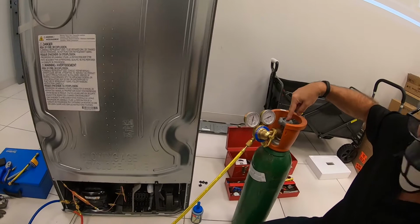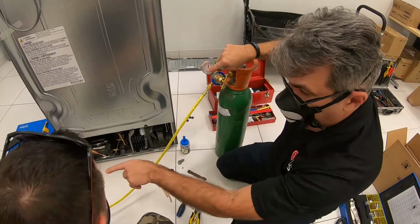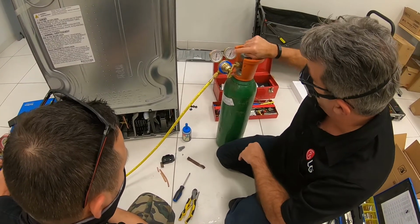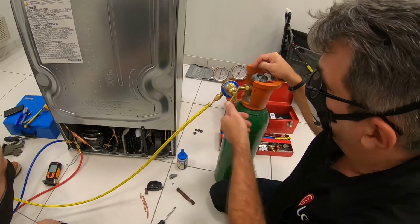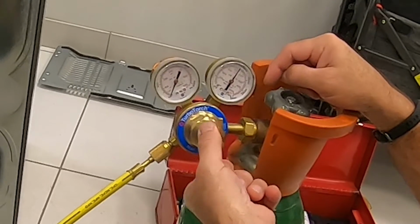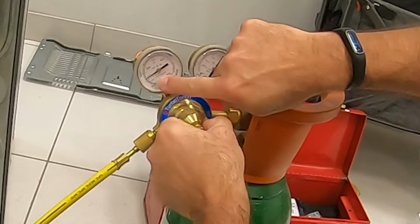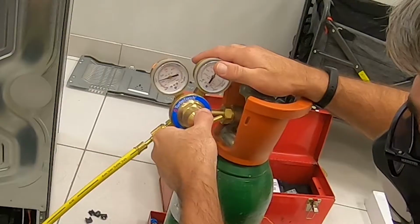Pressure inside the tank. This one will tell you the pressure you're going to send to your system. So let's open this up. We can see we have like 2,000 pounds of nitrogen in there. And now we want to put no more than 140. So we're going to crank this until you see the needle moving. And you can see now 100, let's say 140, all right?